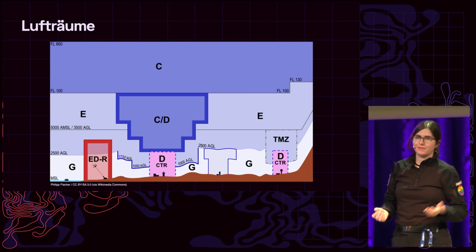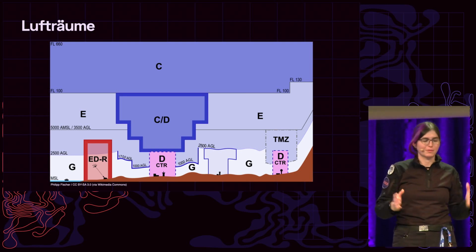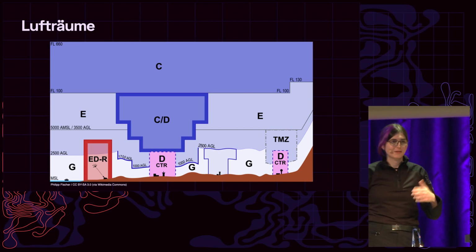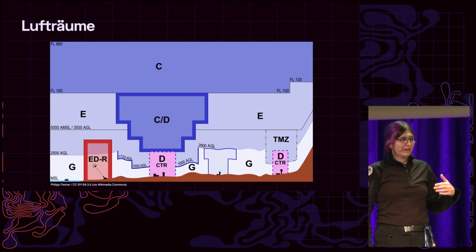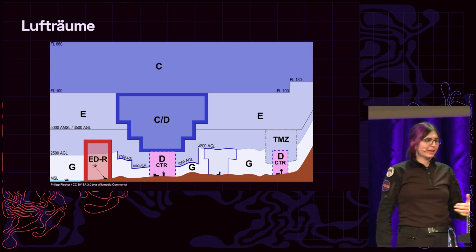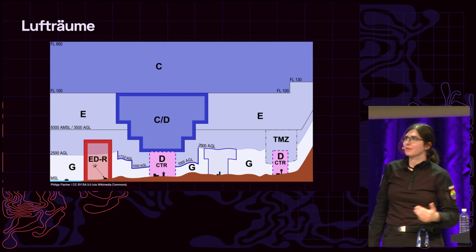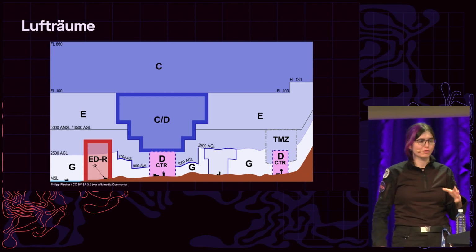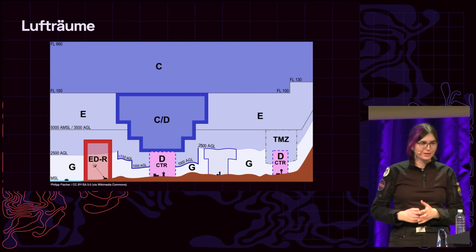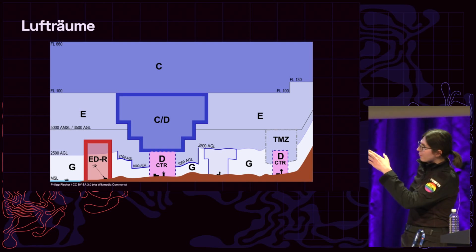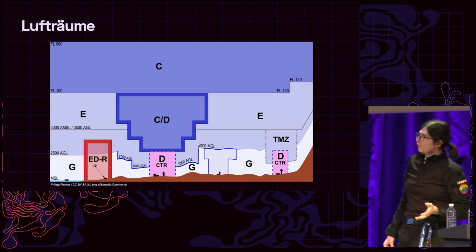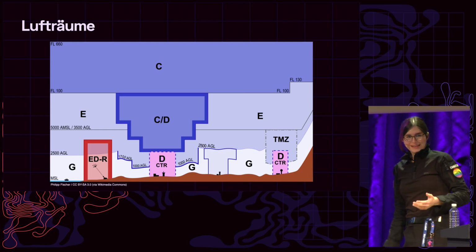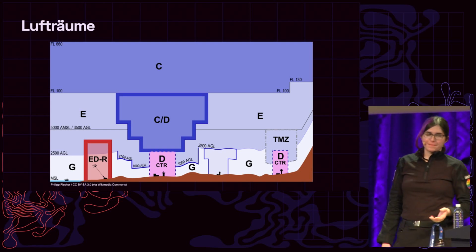But in ECHO, I can do flying after visual rules what I want, as long as I adhere to all the laws. But air traffic control cannot tell me to fly left or right. But there are also airplanes flying according to instrument flight rules. But air traffic control controls this airspace, and it tells the instrument rule flyers, there's another airplane, please look out the window. And at the very bottom, there's airspace Golf, and there are no instrument flyers, and you shouldn't touch the clouds, but you have to look out.